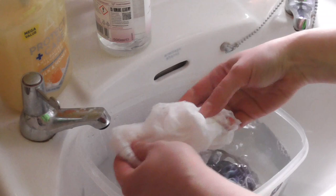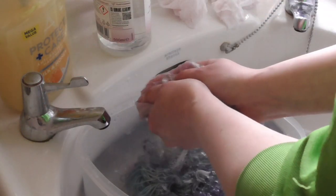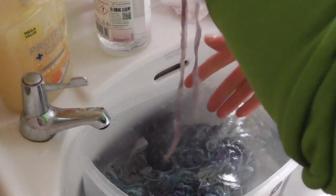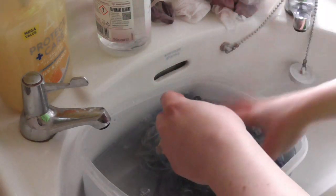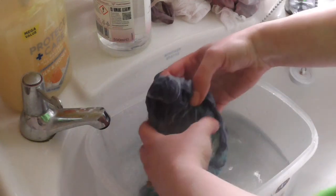Has it taken on which colour? This. Taken on some colour, mostly the black to be honest. It's interesting. And the yarn is beautiful, and the silk also beautiful. And the lace. Ooh. A little bit of pink, a little bit of black. This yarn, that's beautiful.